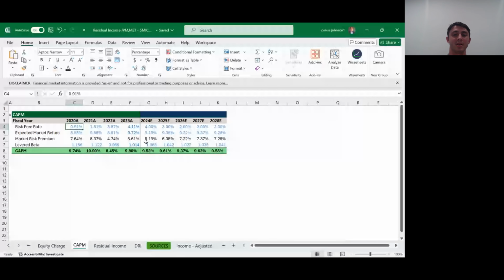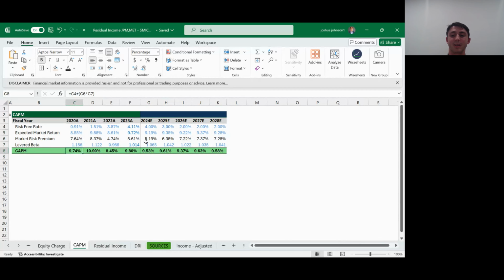It should show you beta as well. If it doesn't, there's a designated beta function for each company. You can go into that function and change the dates of when that beta is being calculated, and then it'll give you different betas. So that's simply what I did here. It was very simple and didn't take very long, but now that we have that, we can calculate the CAPM for each year.